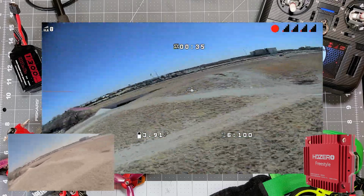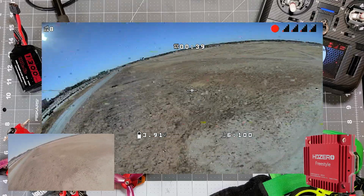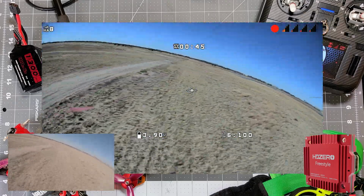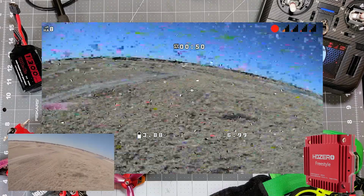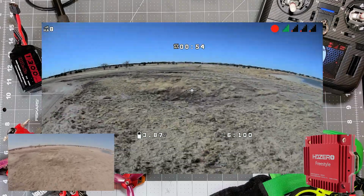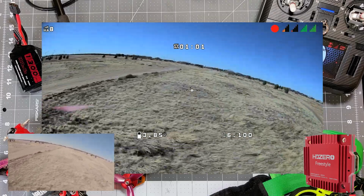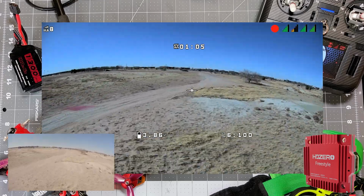but as I bank around this turn, the sparkles get pretty consistent. They stick with me for a while here. I think that's because I am using the Axii that does not stick out from the frame much. It's kind of a button style antenna. A lot of freestyle pilots do use those, so I think it's perfectly valid to use it for testing. But I've put the battery between myself and the transmitting antenna. So now I've limited my reception a little bit, but the closer I get to home, the better the reception gets. Nothing unflyable here. Totally reasonable.